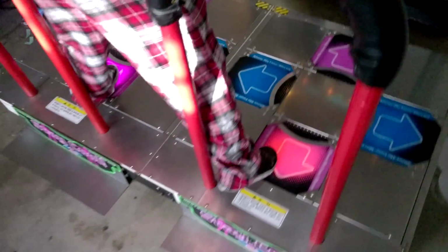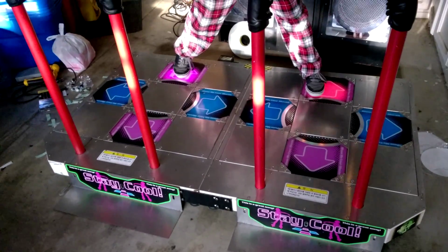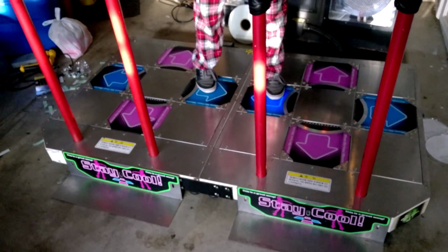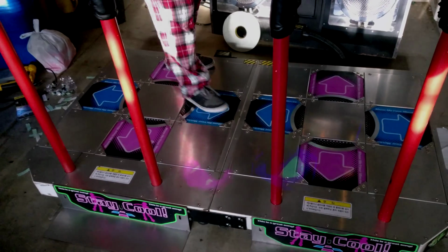You can really see the difference between the two. It'll probably look a lot better at night, but right now it's still a pretty good indication of how it looks. And then we're gonna fix the other pad soon.